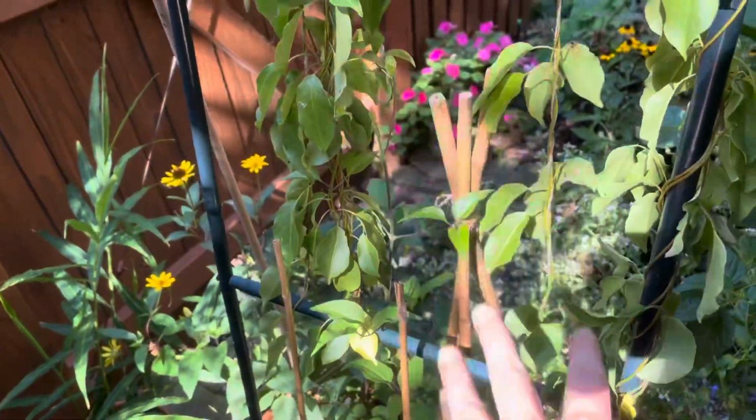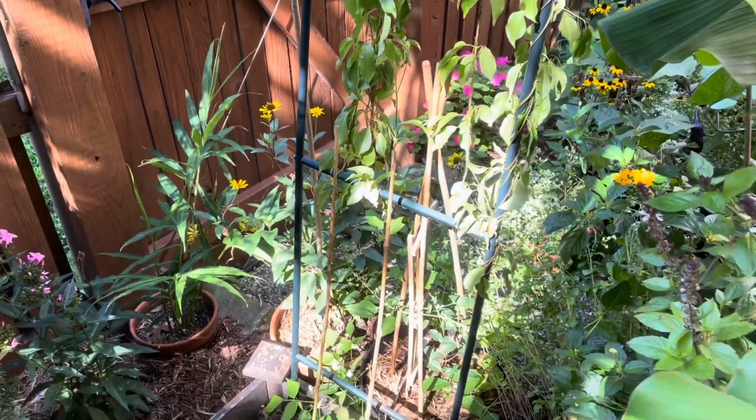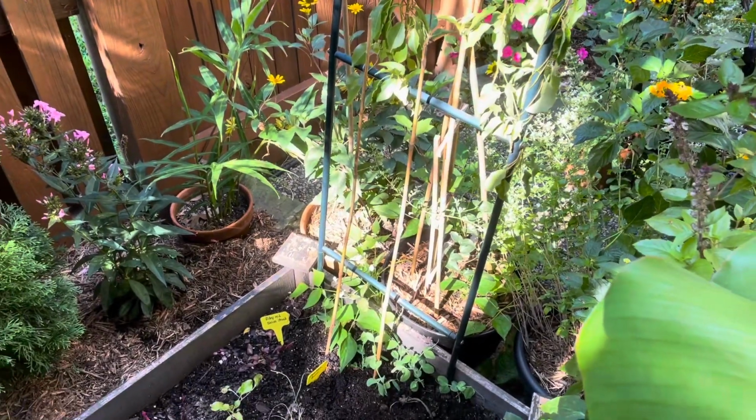And then I actually still have some string left over with the mandevilla vines that are drying, so they should be able to just climb right into that and be perfect.